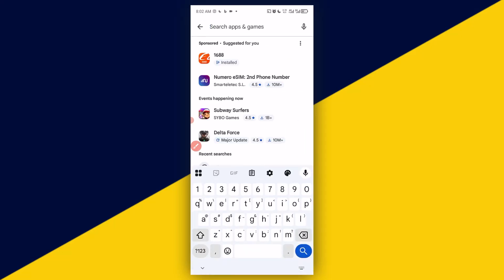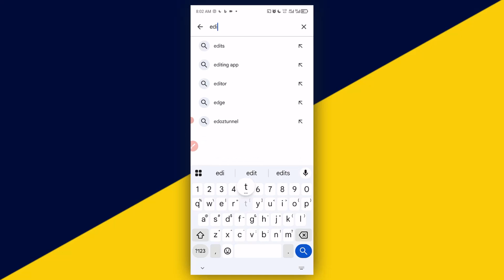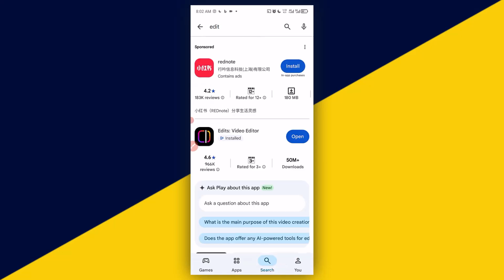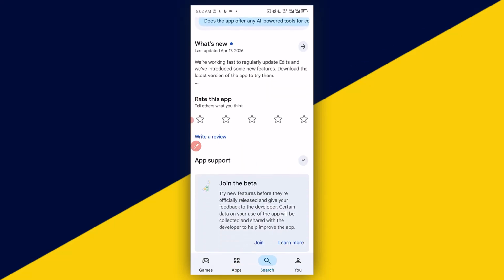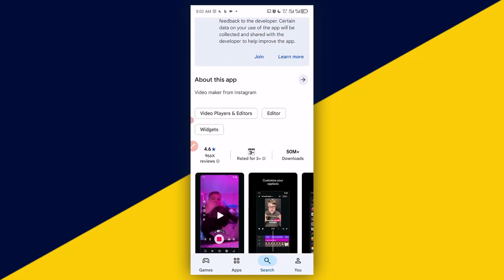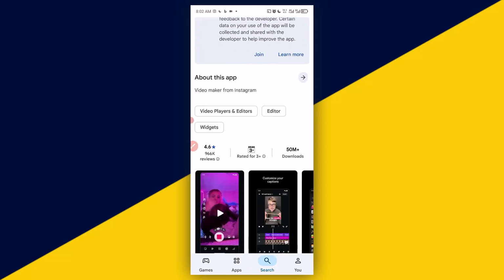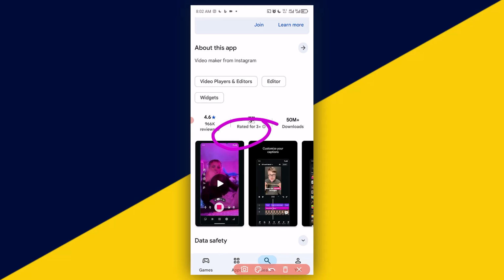So the third one I have for you as far as best video editing app is concerned on Android phone is Edit. Go ahead and hit on search. So you have it right here. Go ahead and click on here to open the app, just like so. So I have already downloaded and installed the app. So at the time of making this video, 50 million plus have downloaded and then use this particular Edit app. So let's take a look at the interface.